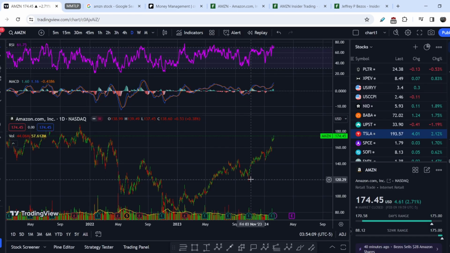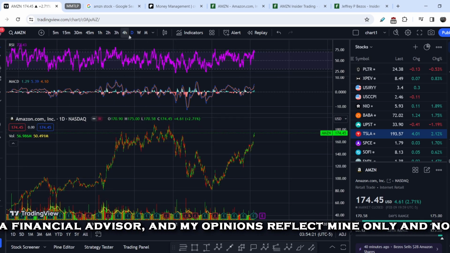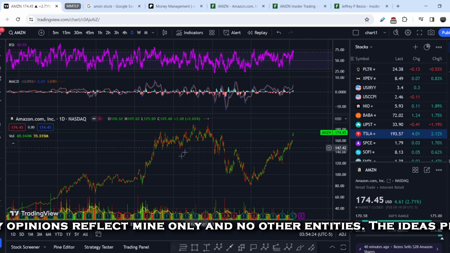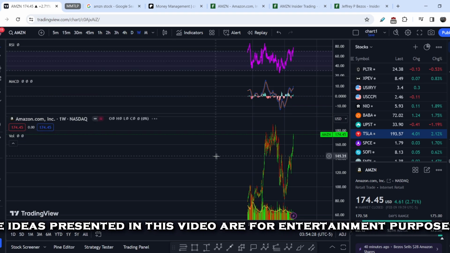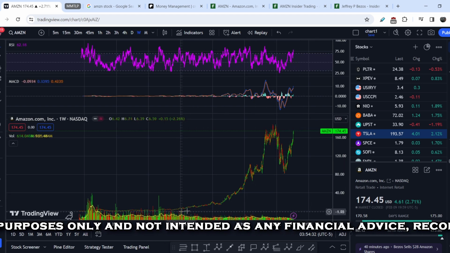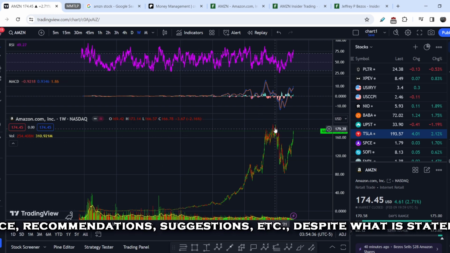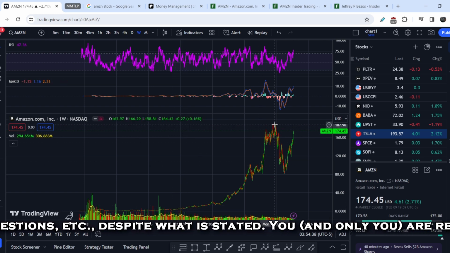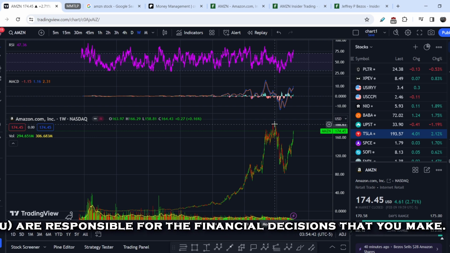So, let's continue with the price action itself. In order to start technical analysis, you have to take a look at the bigger picture of this asset. As you can see on the daily time frame, there is not enough room to see its previous price action. That is why let's switch to the weekly time frame. And guys, what do we have right here? We have a very good growth of this asset from 2010, somewhere at this point, all the way up to the all-time high that it established somewhere in autumn of 2021.